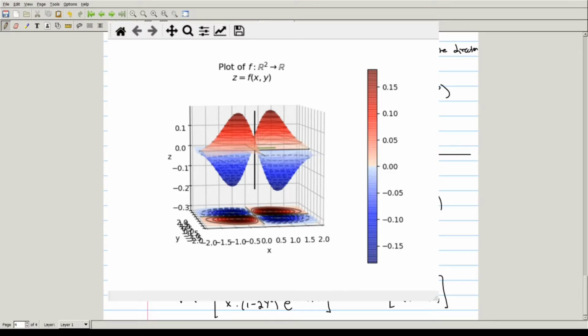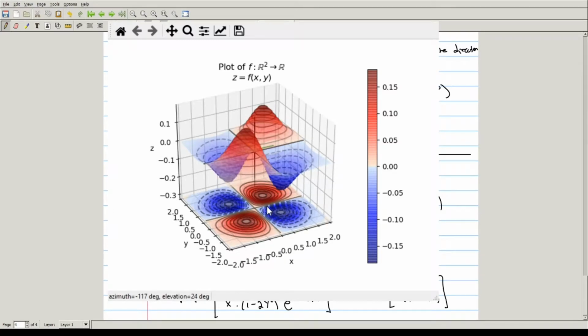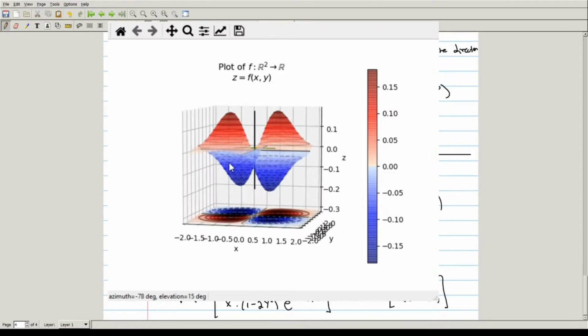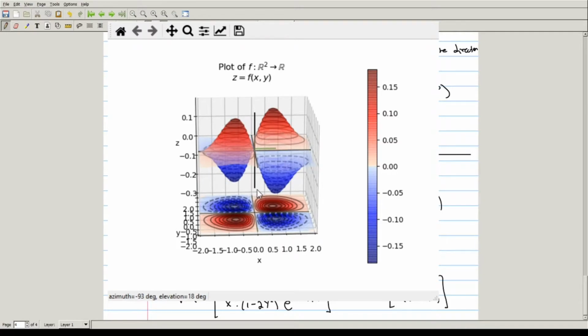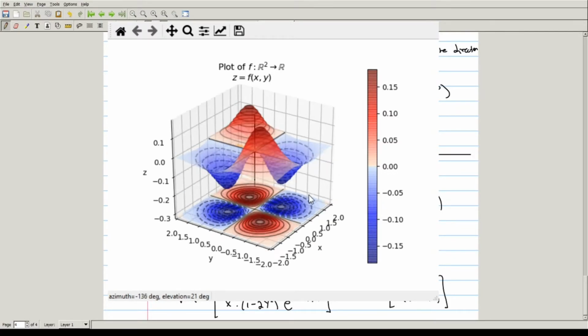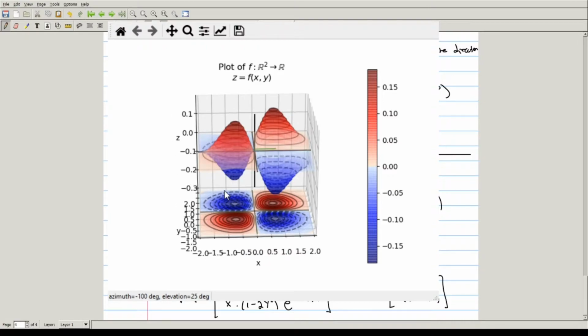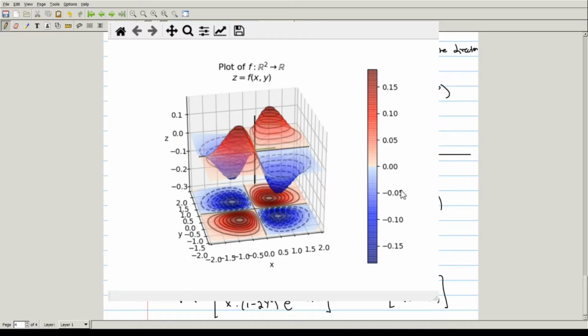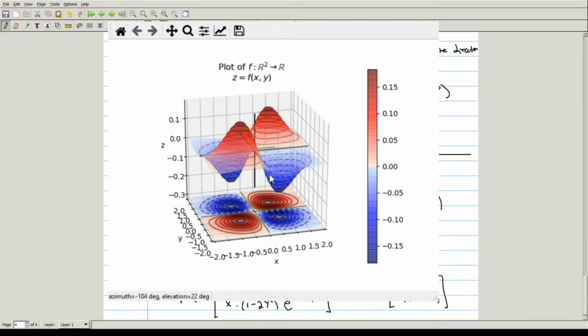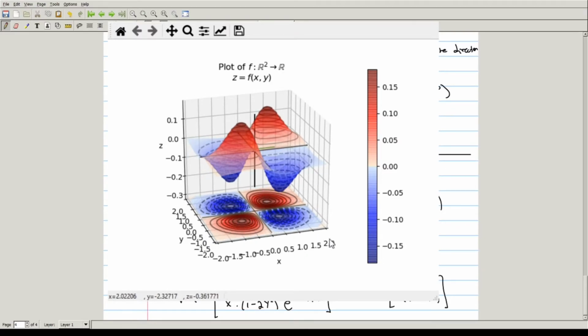And using my Python code, we can see very clearly that this is a plot of the function in 3D, where the z coordinate is the value of the function, and you have two peaks of this function and two valleys of this function. But the general behavior of the function we can just visualize strictly in the domain using a density plot, or what's called a level curve plot. So if we pick various values of the z coordinate, the value of the function, the behavior of this function can be strictly visualized down here in the xy plane, just in the domain of the function.